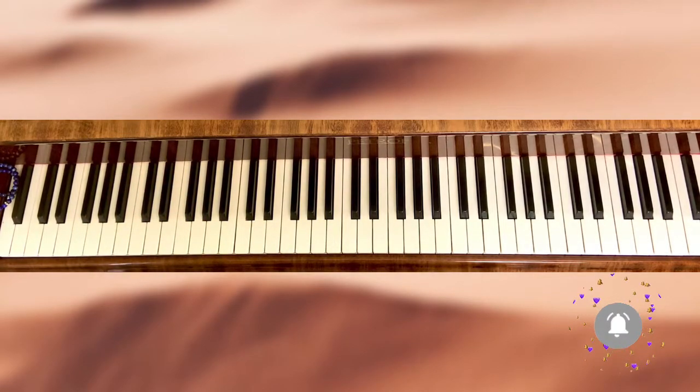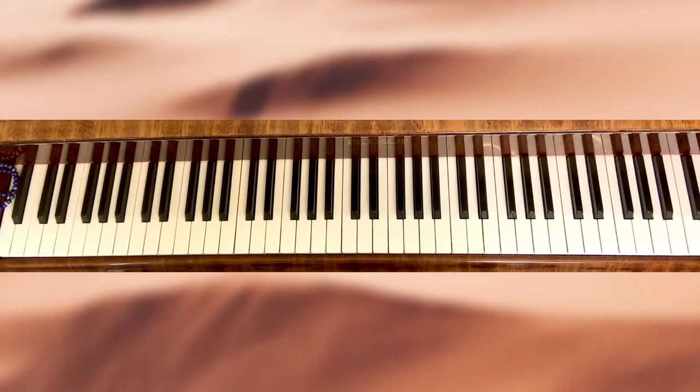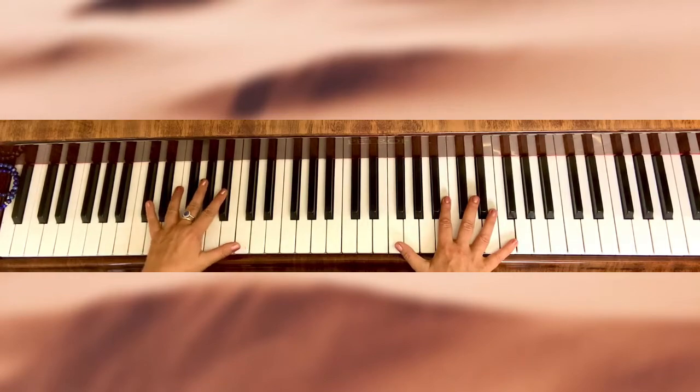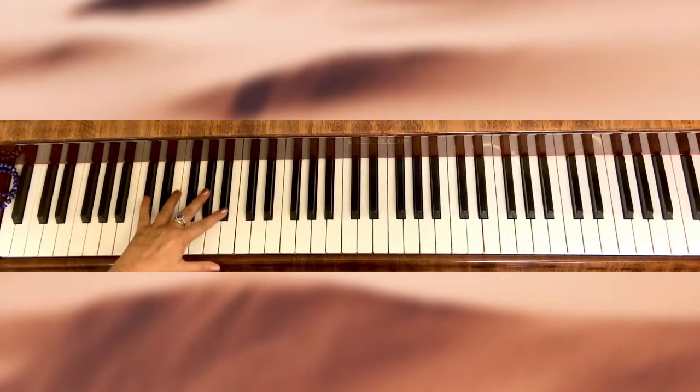Okay, so what I can tell you about the left hand, how I would practice. I would practice with a rhythm. No matter whether it is piano or not, first you need to learn the notes and then just practice faster and faster until you know it very well. It's not that the end product is very fast, but you need to be able to play the left hand faster, and then when you put it together with the right hand, you glide easily through the keys. So this is the way I would practice.